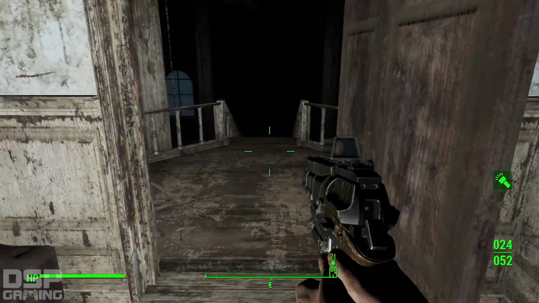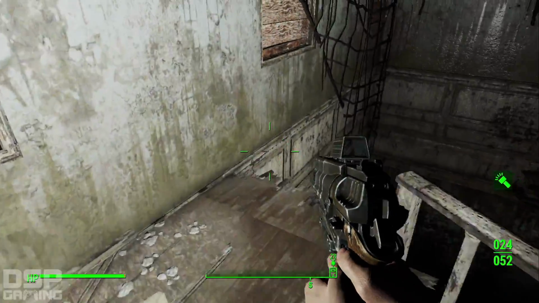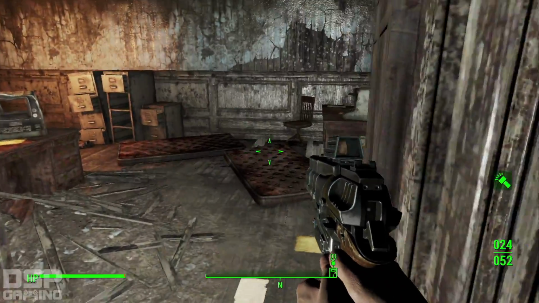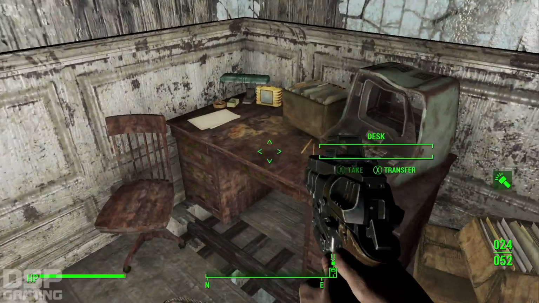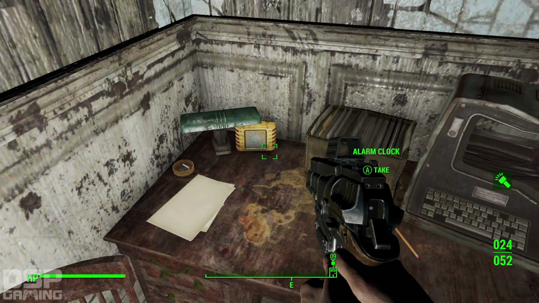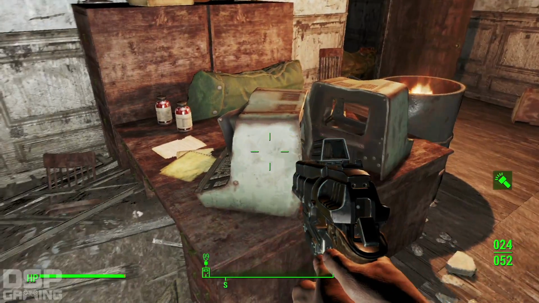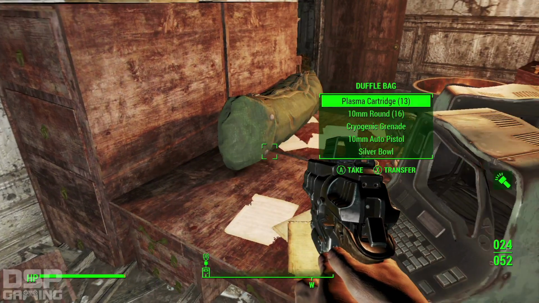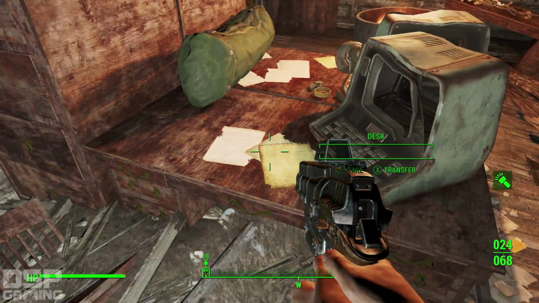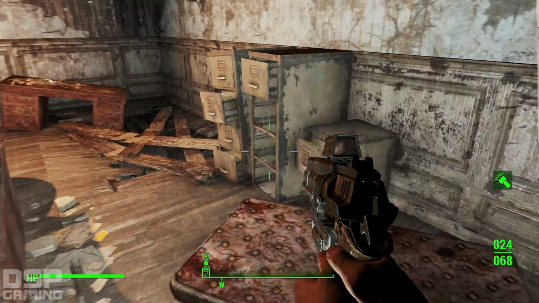Okay. Alright, so let's thoroughly look in all the rooms and make sure that I didn't miss any loot. As I was rushing through to kill all these super mutants, there's definitely a possibility that I missed some stuff. Like this pencil! Alright, maybe the pencil's not so important. Oh, here we go. Rad-X. Oh, look at this. Cryo grenade. There you go. Beautiful. What's that right there? Oh, that's a lighter. I don't want a lighter.